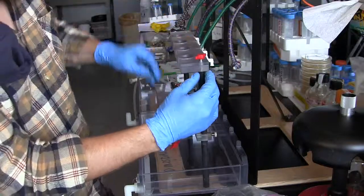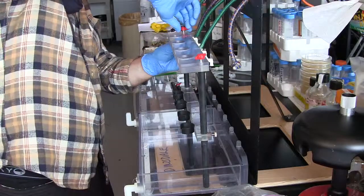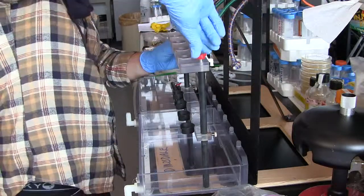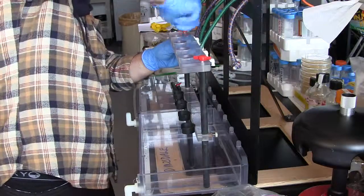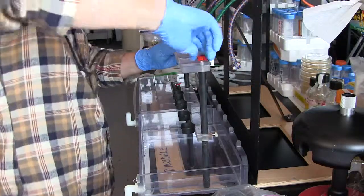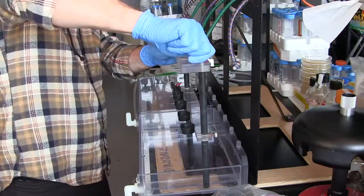Here's one. See again how I'm not screwing it in all the way when I do the first one. I wait until I've got them both screwed in part way, lined up, and then I come back and tighten properly. Right? I always try and tighten both a little bit, so you don't end up just ramming one in at a wrong angle.